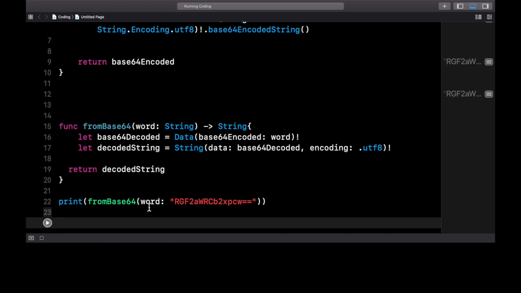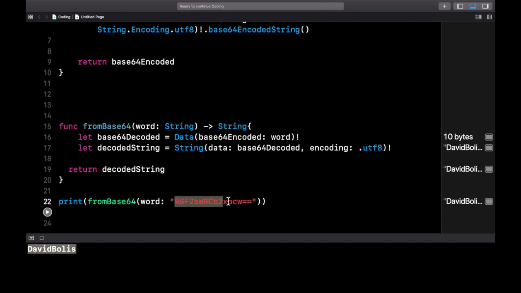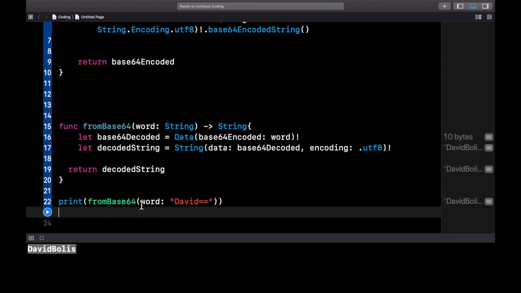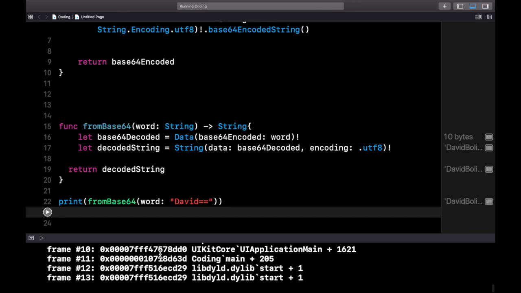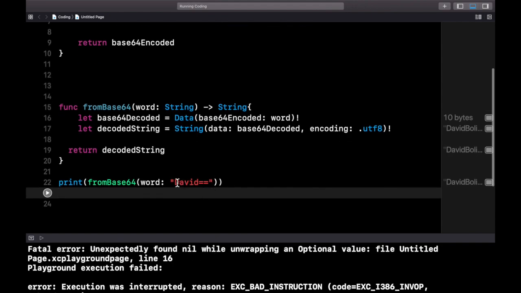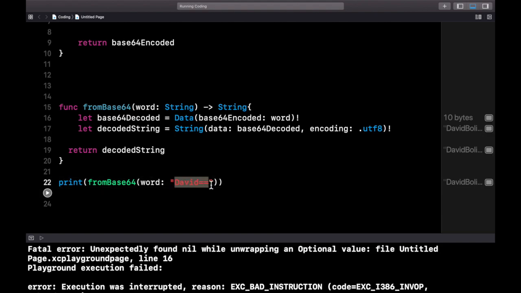And give it a second. There we go. So we created a function which takes in our base64 string and changes it into a normal readable string. Now, I just want to warn you that if you actually try to pass anything other than a base64 string, so let's say something like that, and run this, you're actually going to get an error by Swift, and it's going to be a fatal error, I think. Yep, a fatal error. It's going to say unexpectedly found nil. And that's because if you pass anything else other than a base64 string, Swift is going to see it as a null, because we told it that we're only going to be receiving a base64 string.